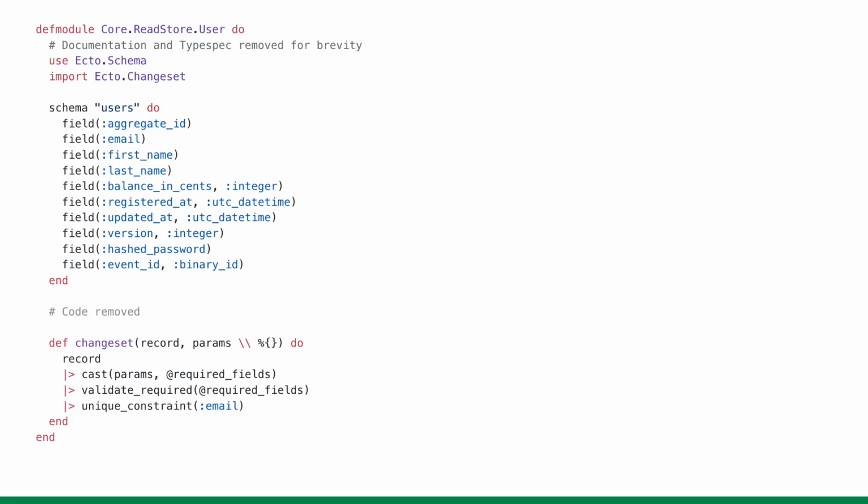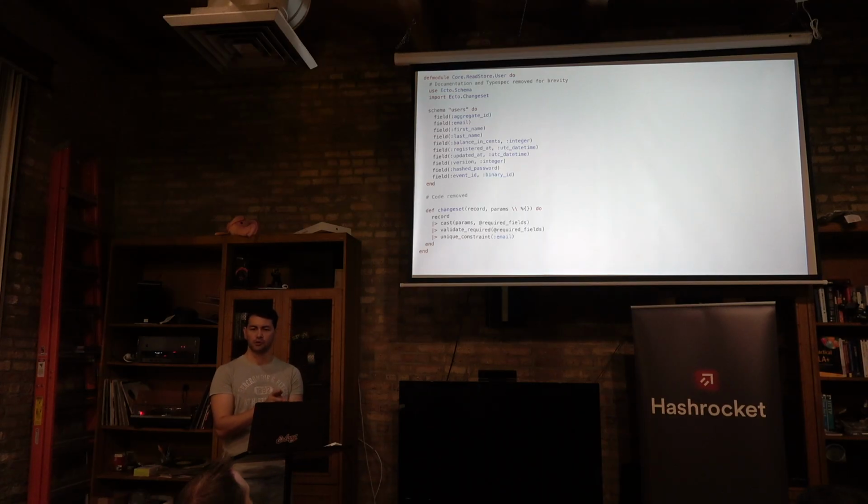And here, one thing to consider is that because my projections use data that came from the events, I don't need to be super constrained in terms of validation. The importance of my data consistency happens in my event store. The projection you can relax in terms of validation because you don't need to do everything again. You need to consider that the event store is the source of truth, the source of consistency and the source of validation. The projection is just the current state, and I trust the data that came from the event store.